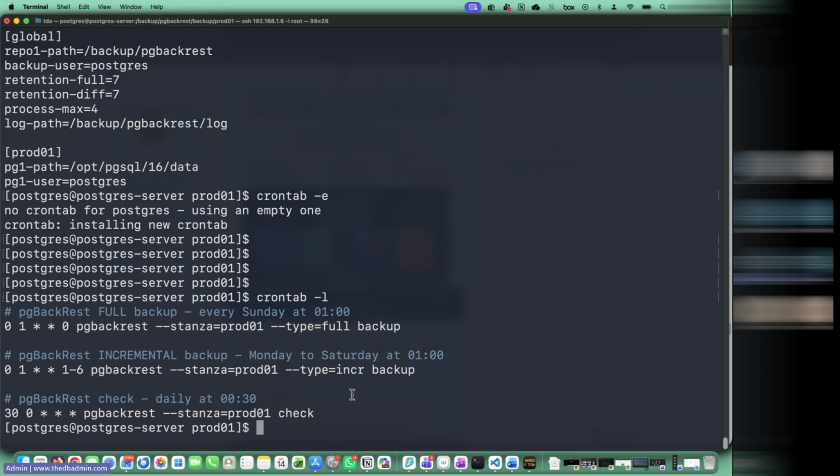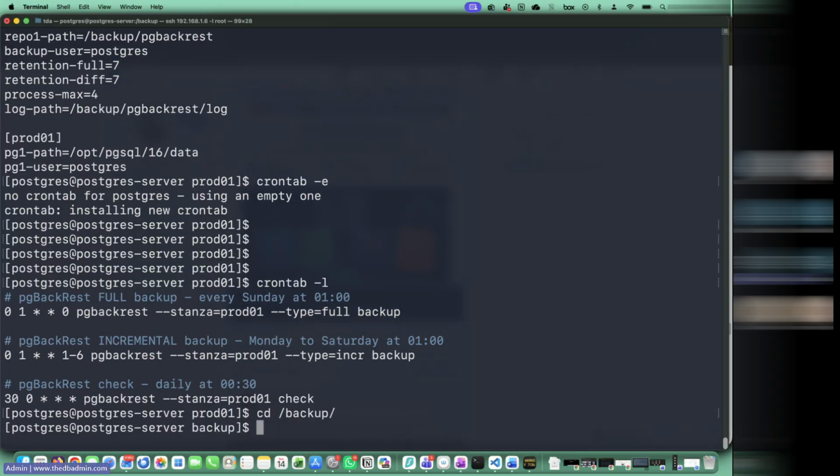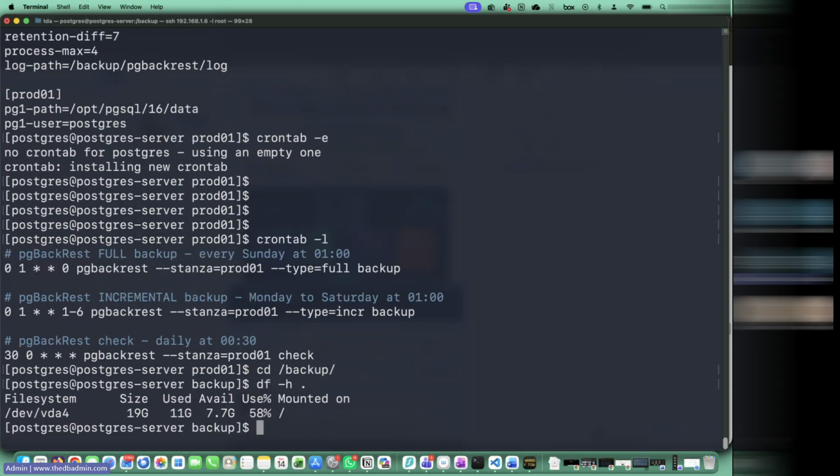Let's suppose today I have configured it, everything is working fine. But suddenly my WAL file location where I am taking the backup is full, right? So what will happen? Check will fail, because it will not be able to create WAL. That's the first thing.